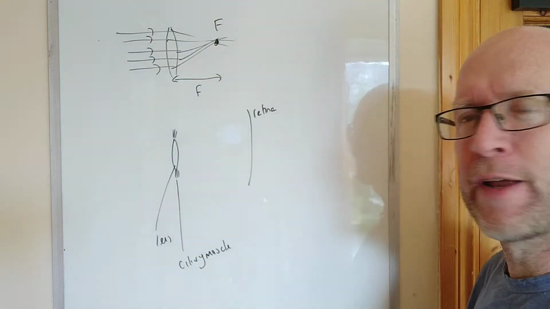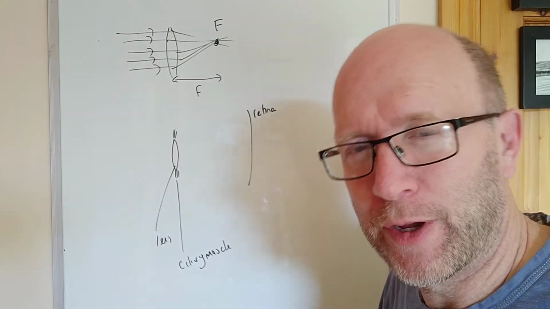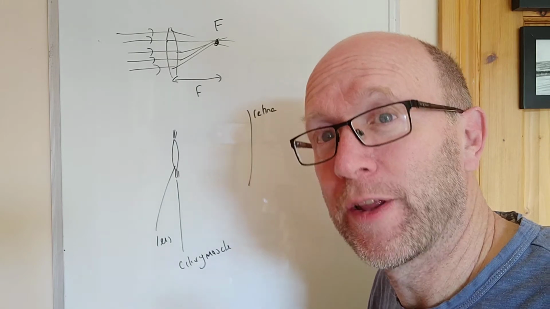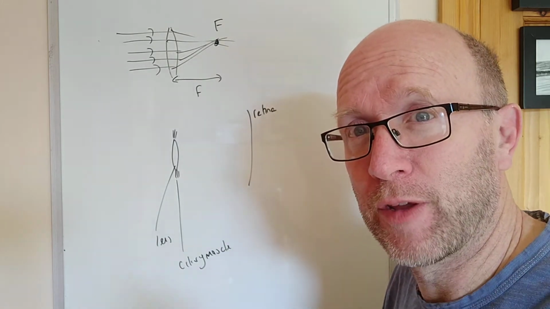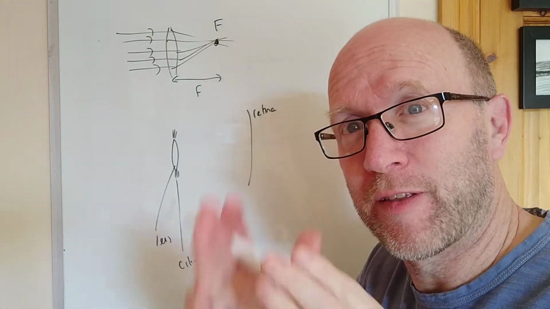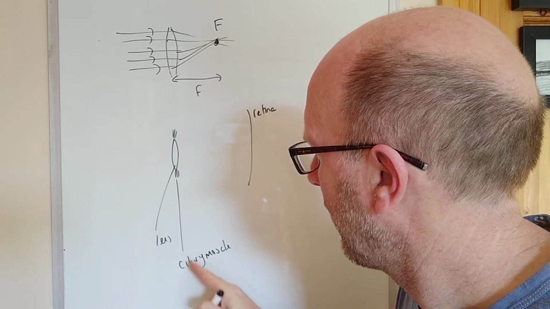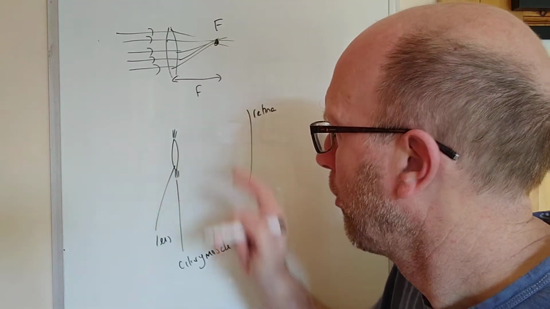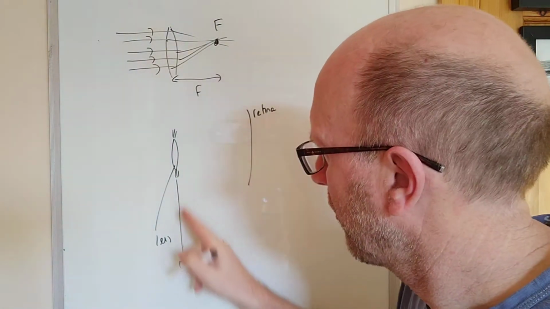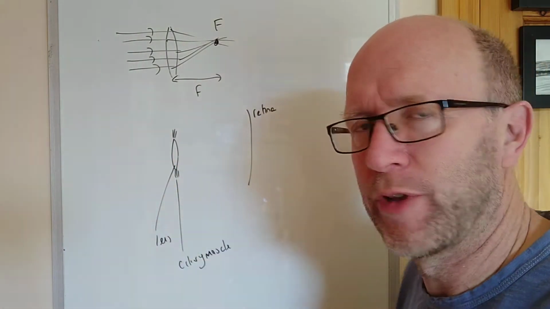Now, let's get clear about this. This lens is useful in that we can change the shape of the lens. If we can change the shape of the lens, we can change its focal length and its power. So that's all very important. This is our fixed lens. It's in the same place, but we can change its power, and therefore its focal length, by changing its shape using the ciliary muscles.